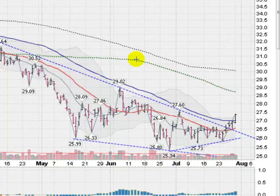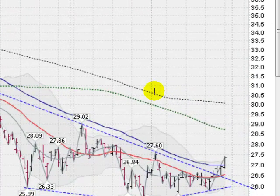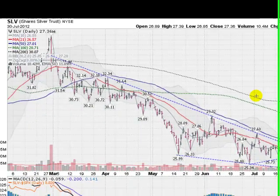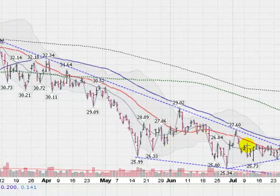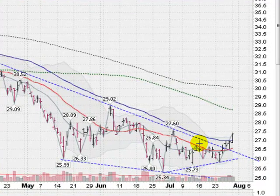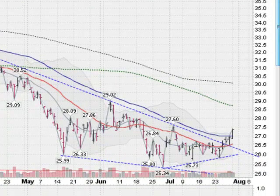On the negative side, though, we are still down below these longer-term moving averages. This green dotted line is the 100-day and the black dotted line is the 200-day. So we are still down below that. We are well off the tops that we saw here early in the year. So lots of work to still be done with silver, but very encouraging breakout happening today.